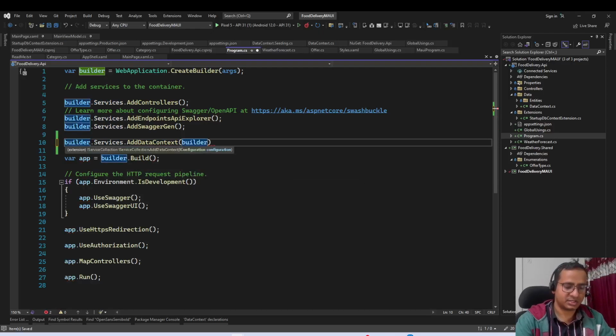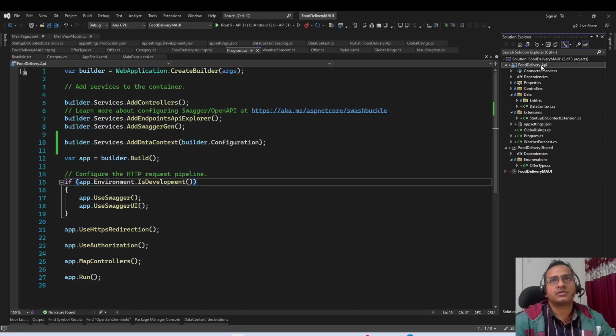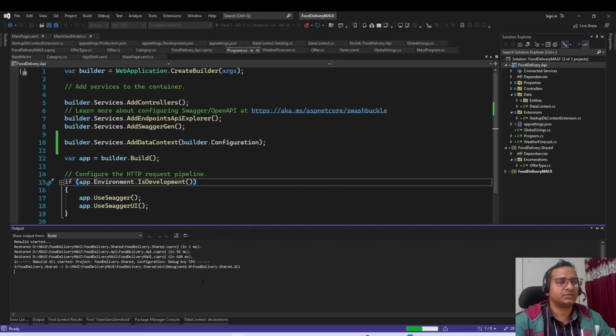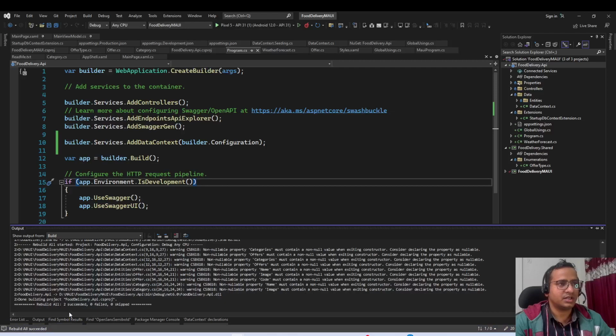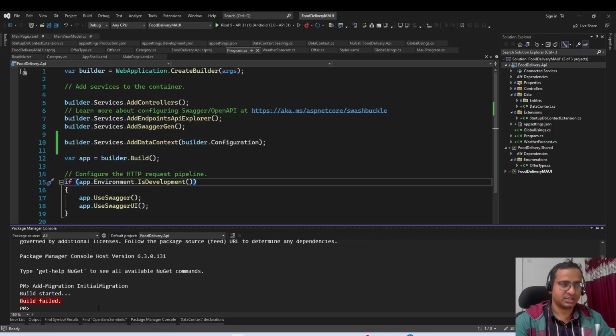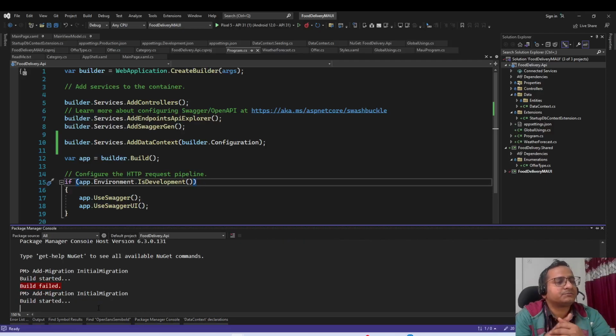We will pass it as builder.Configuration, and let's try to build it. It should build successfully this time, and it is okay. Now let's open Package Manager Console again and try this.